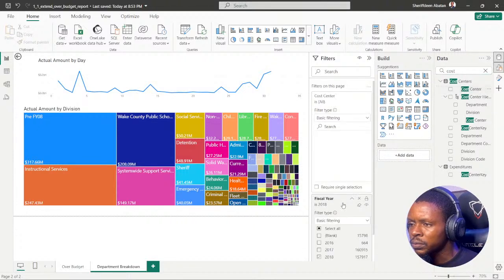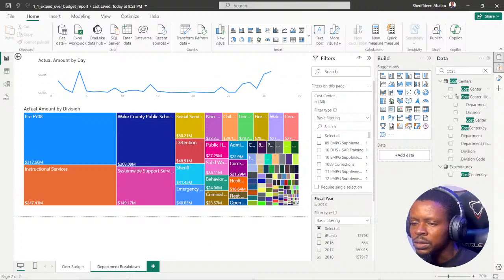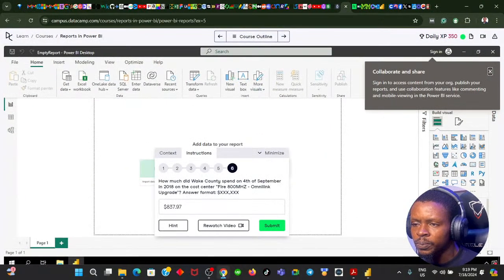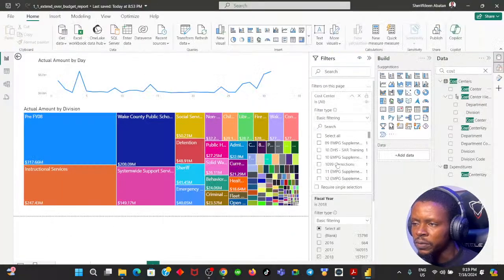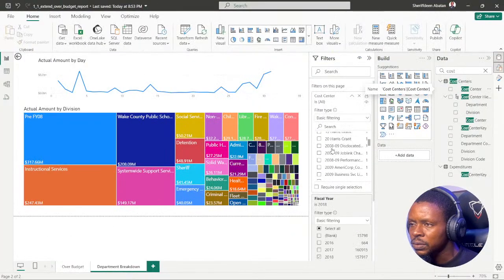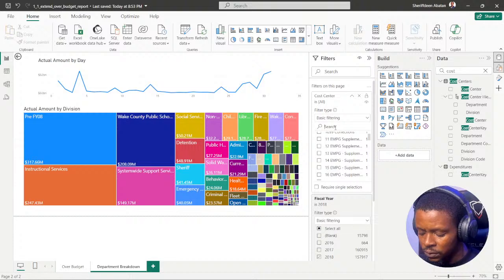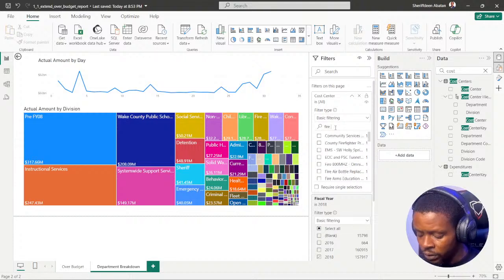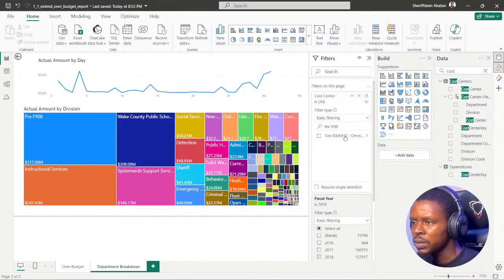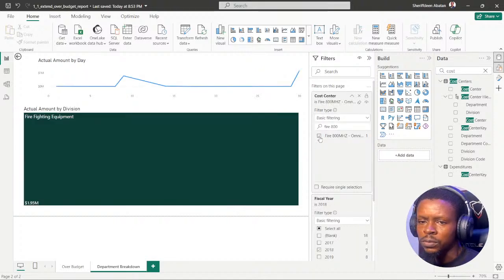So the cost center is called what? Fire 800. Search fire 800. This is it here. Filter. Oh, okay.